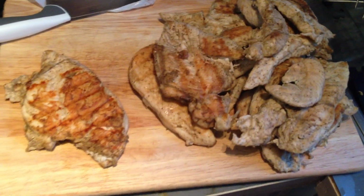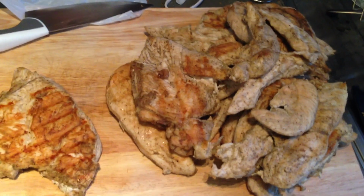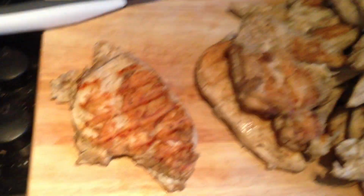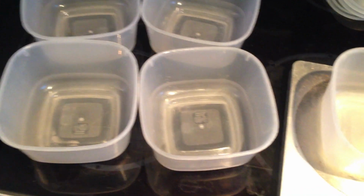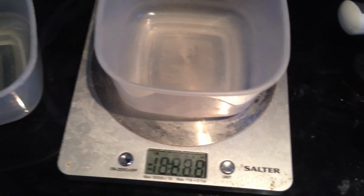Alright, now that's all the chicken that I cooked today. That's all the chicken I'm going to be dealing with. As you can see, this is my little station here. I got my chicken, I got a breast there, I got a knife, I got my scales, indispensable tool, and I got my containers, another indispensable tool. Now, turn that on, get the 0.